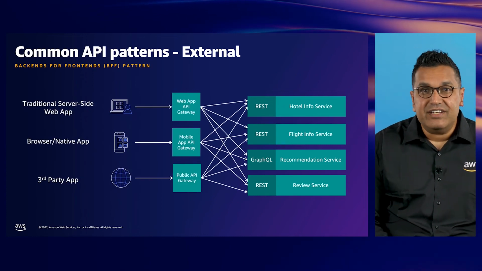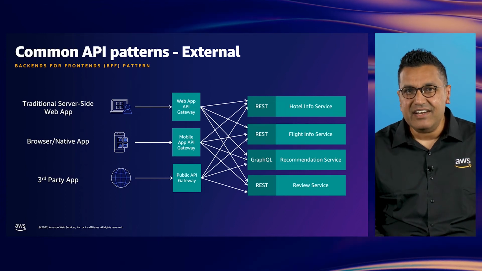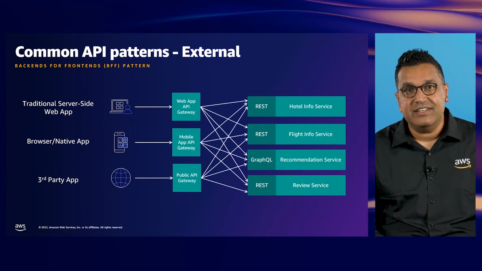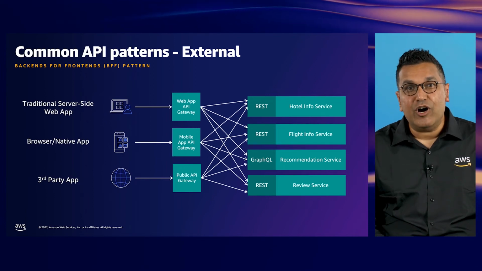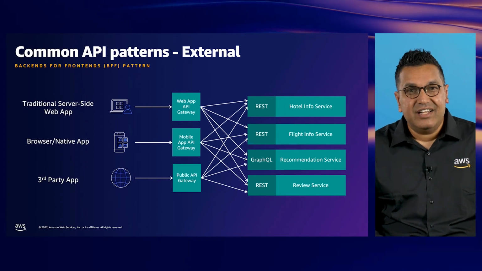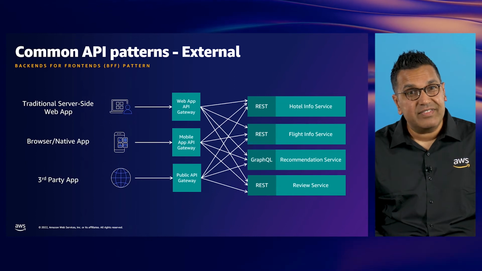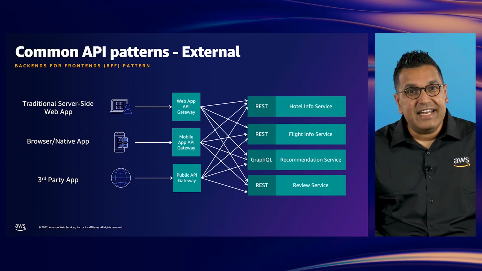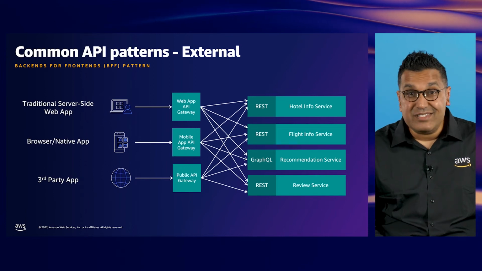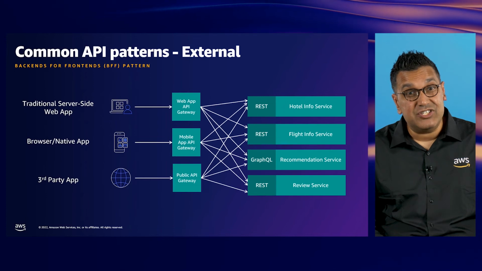A variation of the facade pattern is the backends for frontends pattern. Here, a specific API gateway is created for each client of the application. This way, you provide an optimal API for each client where translation can occur. Like with most things in computer science, both these patterns have some drawbacks. The API gateway is yet another moving part that must be developed, deployed, and managed. And this is where serverless solutions like Amazon API Gateway and AWS AppSync shine.